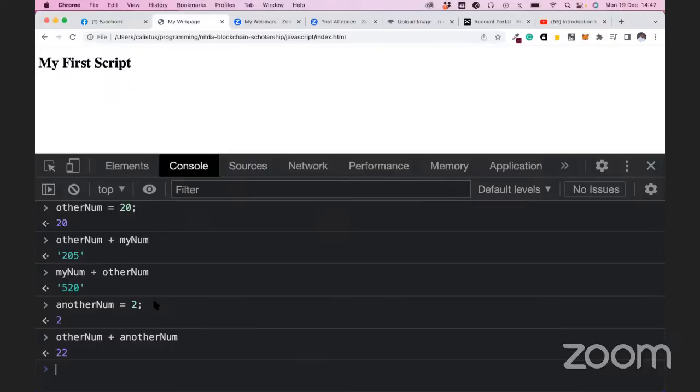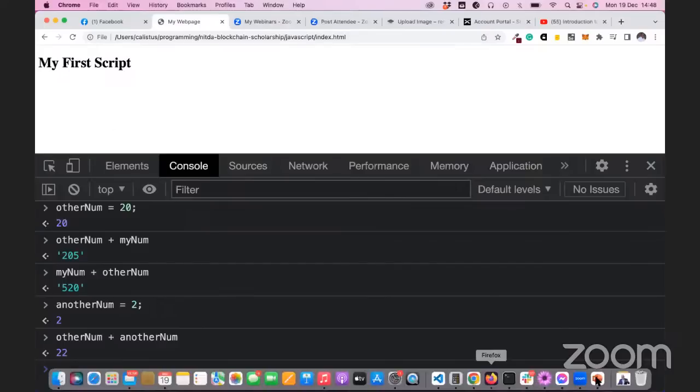Now we are seeing a case where plus is acting as an addition and also as a concatenation. It's called operator overloading. You might meet it somewhere along the line in your programming career. So you see, plus is acting both as an addition and also as a string concatenation. And when you are writing code, you have to be very careful because sometimes it can lead to a mistake. That's why you need to declare your types very well. If you don't know, you're running it and you're getting a wrong value, sometimes you have to look very closely here to see what's going wrong with it. Okay.